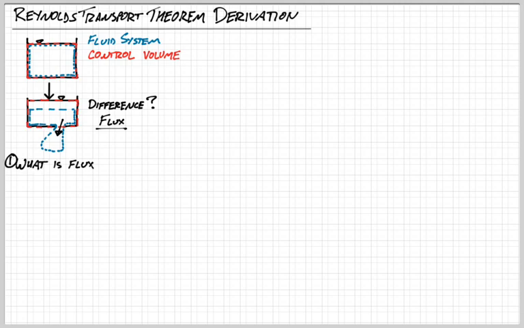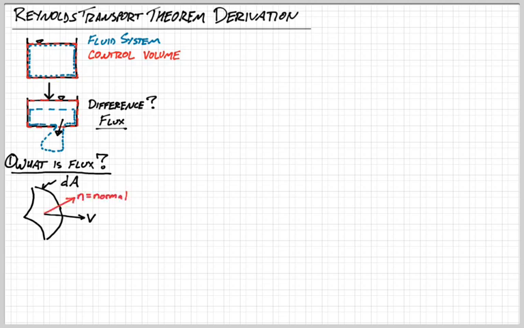So to that end, let's first talk about what is flux. And so we can imagine that we're going to analyze a unit area, dA, of that control surface, meaning the boundaries of the control volume, and it has some velocity v coming out, and that velocity is not necessarily perpendicular to the surface, and so we'll define this normal vector n, meaning perpendicular to the surface, or normal to the surface, and an angle theta between the two. If we were to just cut through a slice of the side here, you would see something like this. I just wanted to make sure it was explicitly clear what these vectors were doing.